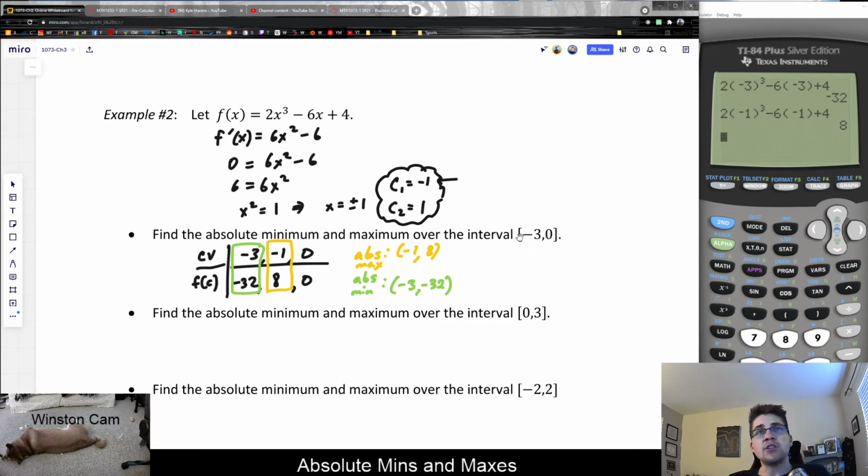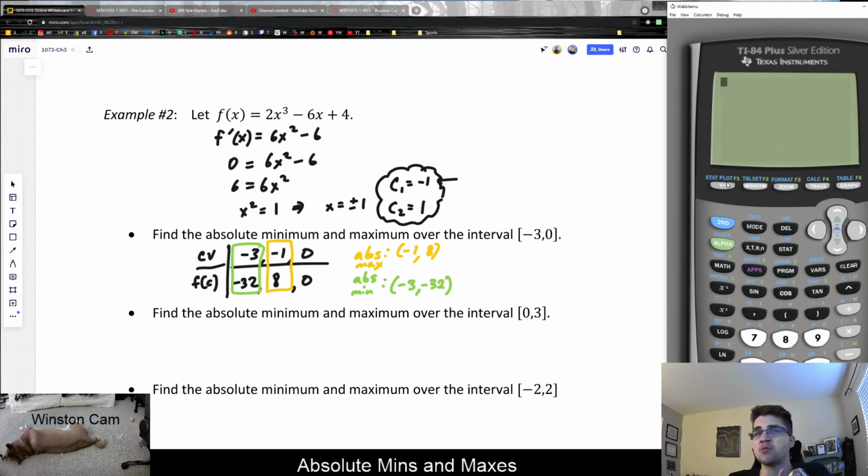Another thing you can do here is graph your function on this particular part of the domain, and you should be able to see it and imagine what's happening. So let's go ahead and do that. Our function is 2x cubed minus 6x plus 4, and we can put it in the graph. If we graph it, we're going to see the whole thing, but this is not what we're concerned about. We're concerned about a more specific interval when x goes from negative 3 to 0.